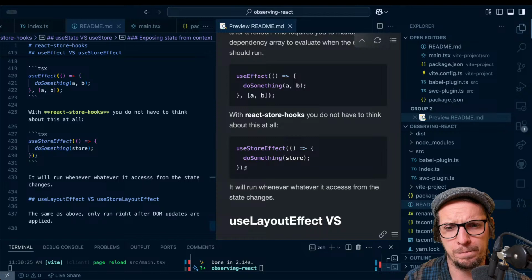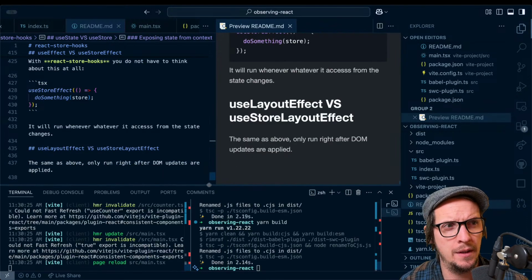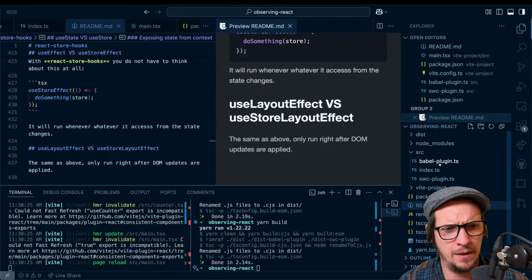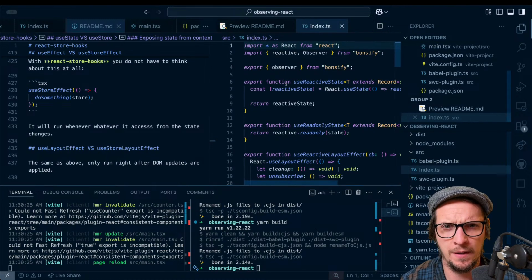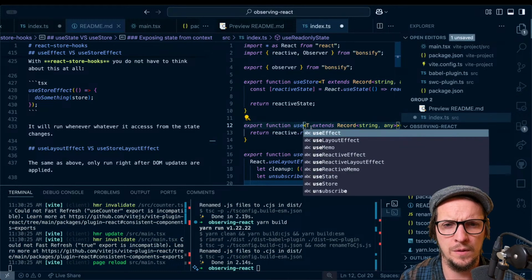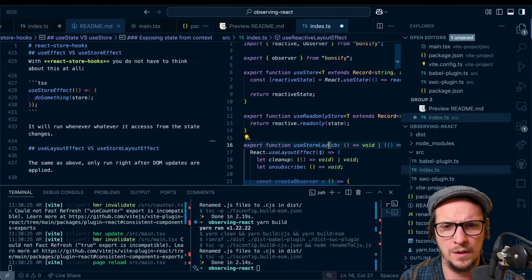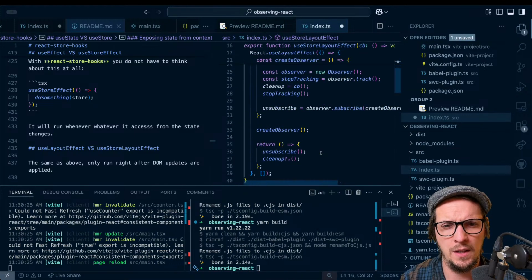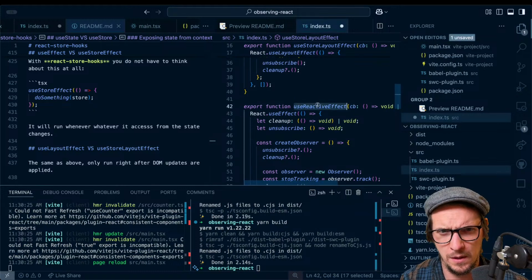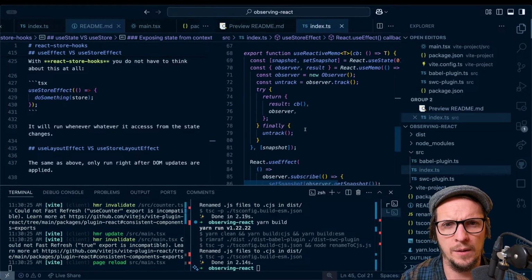Yeah, so what I thought we could do is, I want to try something. I'm going to do useStore, use read-only store, useStore layout effect, and useStore effect, like that. And then we're going to take a look.